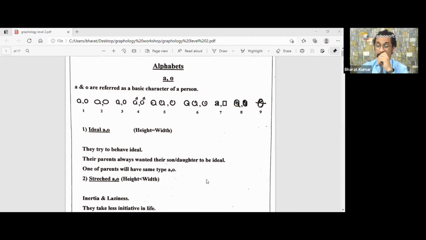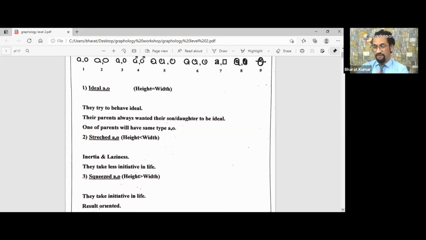So actually, because moral values are passed from generation, then these are enhanced by the present generation, then transferred to the future generation. So obviously, if these traits are in any child, then any one parent should have this trait. This is very important. And you can guess, okay, in the family, someone is having high moral values.